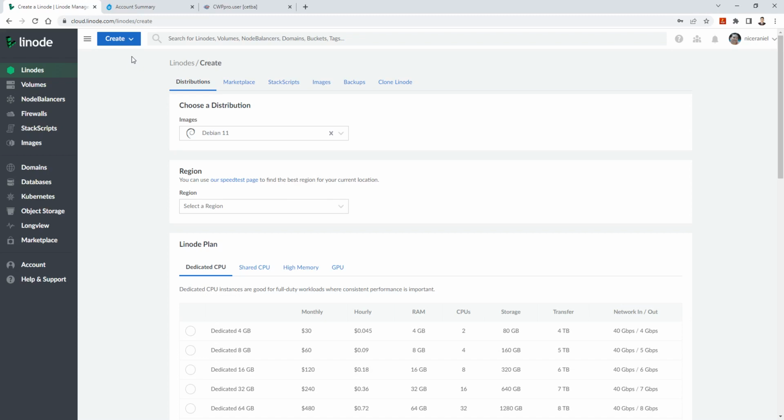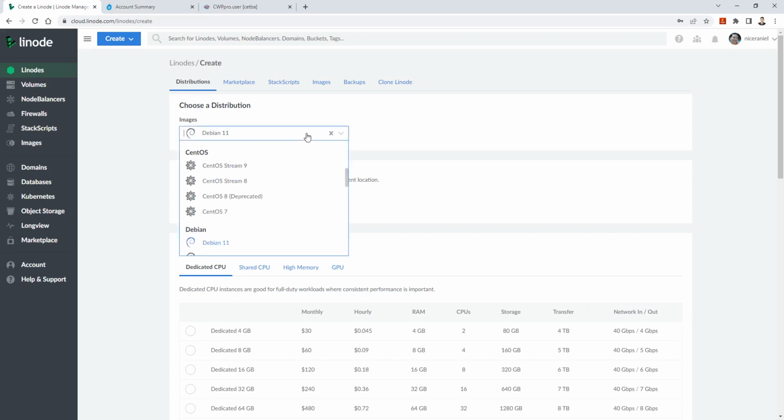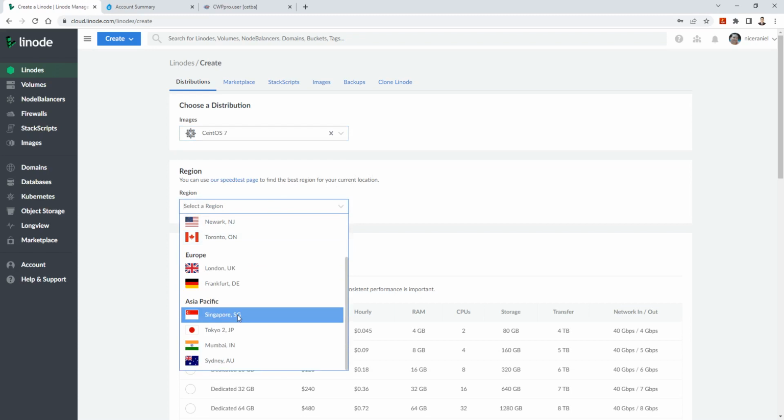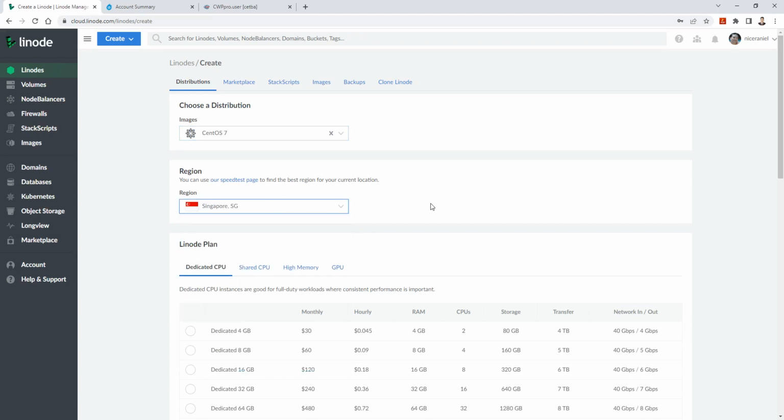Now let's choose our preferred OS. Since I am using CentOS, I'm going to choose CentOS 7. Then select a region, Singapore, because the Singapore servers have good latency for us here, as I am assuming that my client is here in the Philippines.